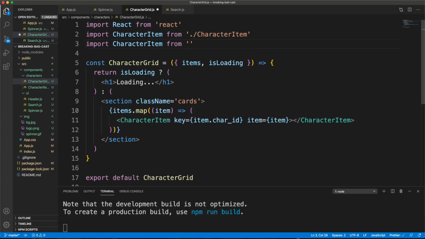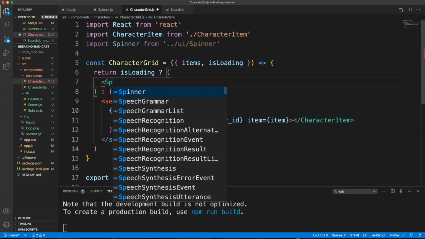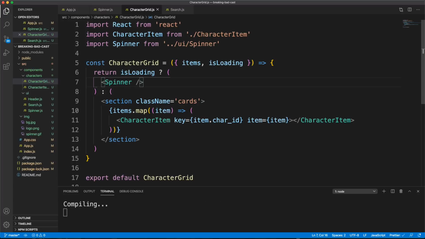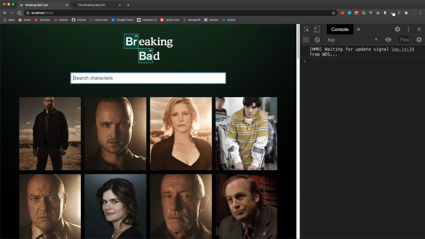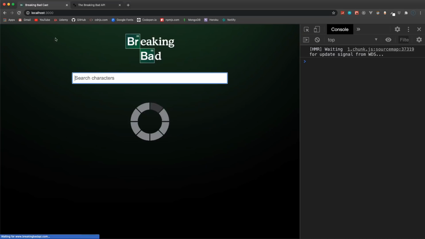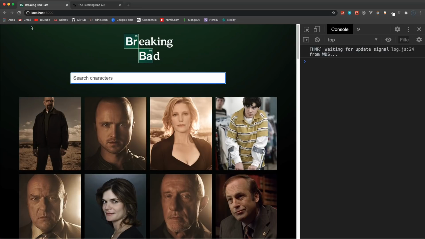We want to go up one level into UI and spinner, and then instead of this H1 here, we can just get rid of this and just put our spinner. Okay, so we'll save that, we'll go back, reload, and there we go. So that looks better than just having the text. All right, cool. And we can still filter, and it filters really quickly.